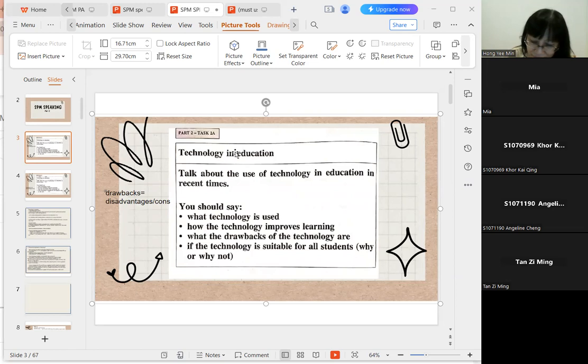Then the drawback of the technology is that now many young people are playing games on their mobile phones. So we need to control our time to play games. Study when you need to study. Relax when you need to relax. I think technology is suitable for a student. It just takes doing the right things at the right times and controlling the time. You can find a lot of learning materials on Google or other apps.